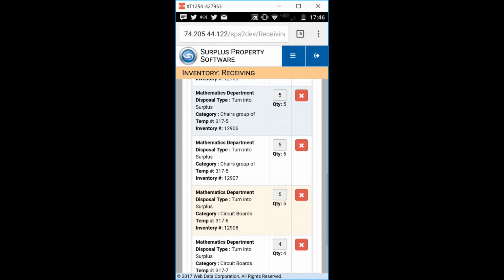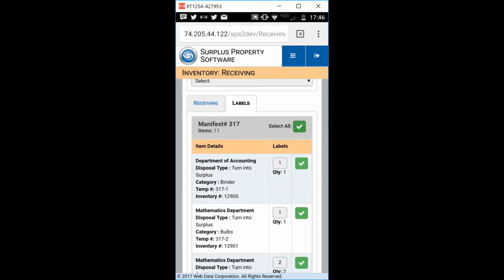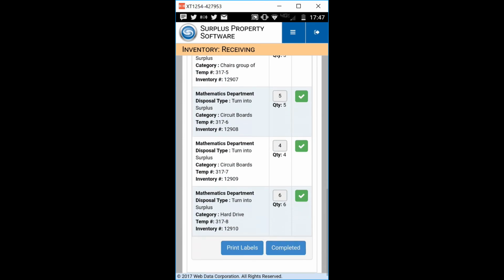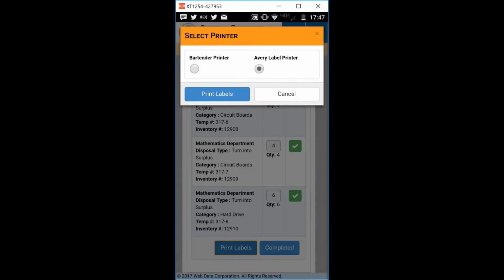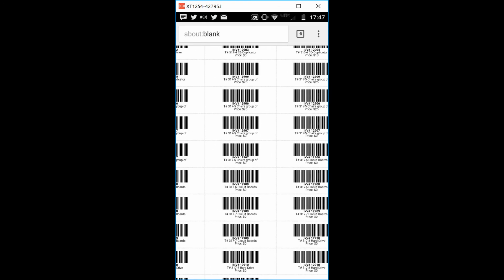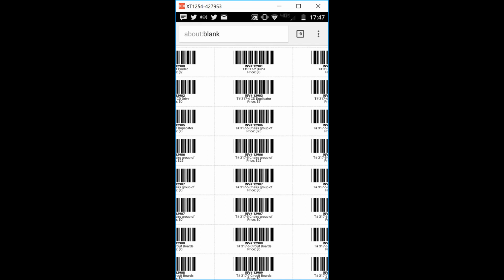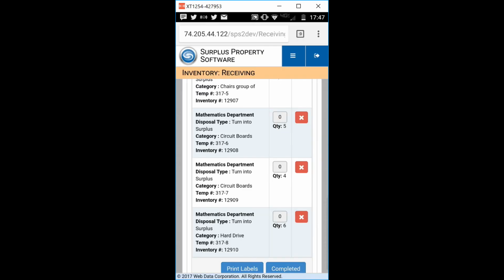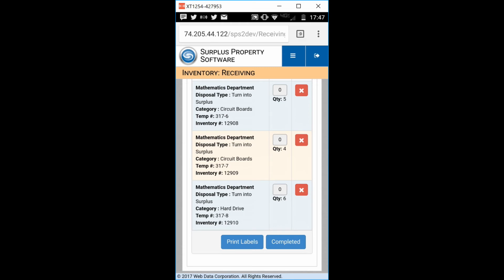So now we can choose to print all of the labels by clicking select all, and we can go ahead down at the bottom here and print the labels. And you can actually print from your cell phone if you have the printer drivers installed, or a little printer application installed. And we'll go ahead and print the labels, and you can see the labels, and you can go through very carefully and see that everything matches what we've received. So that's how we can do our receiving and split things and assign them to groups and pallets, etc. And it basically gives us total control over the whole process of receiving.